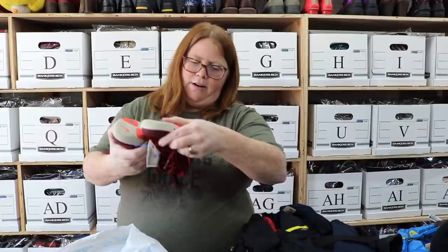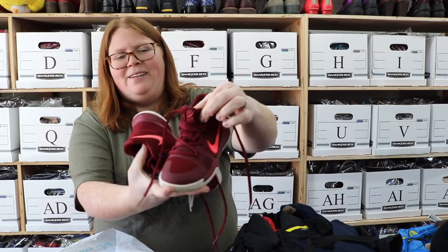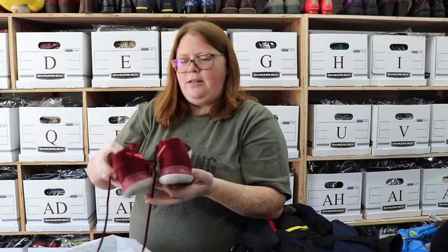And then these guys are just a pair of Nikes. I don't remember what kind — it's got the K. Kyrie, I don't know, one of those basketball players. But yeah, these Nikes will probably sell around $30. Super cute. And if they don't sell, I can keep them for my son — they are a size 12C. I'm very confident they will sell though; they always sell.